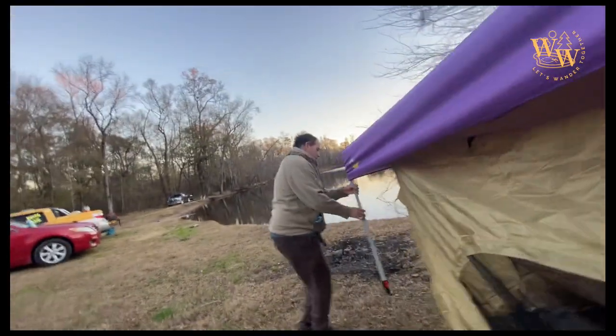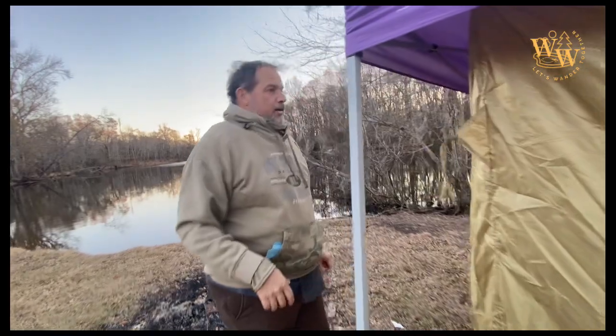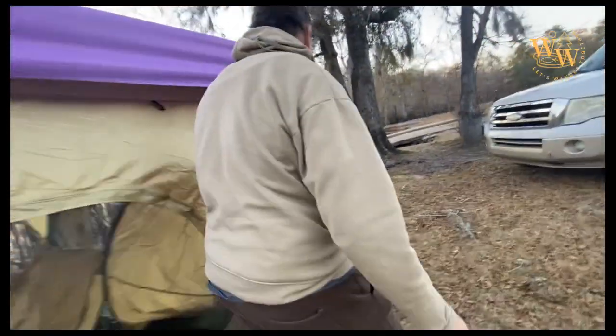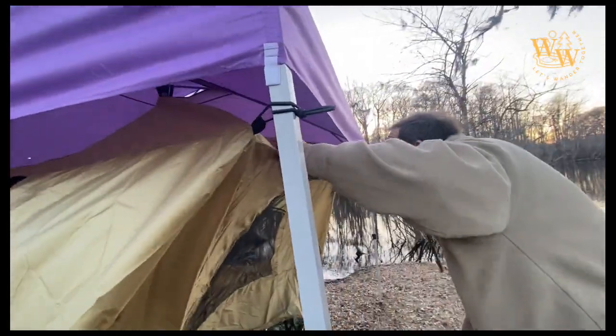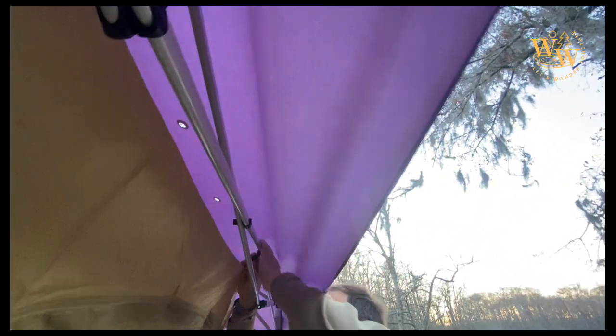And then we can work on it better. Let's see what we got. Okay. So this corner is actually around the bar too. Okay. So yep, that's good. Let's snap this in. I can either snap in the upper or lower. So I'm gonna go upper right here.